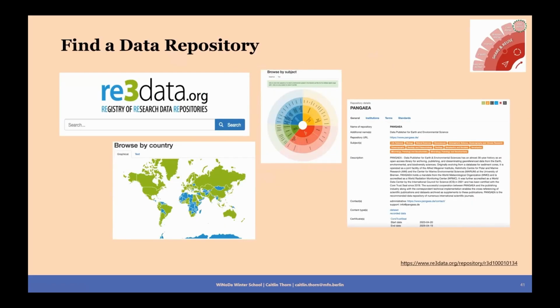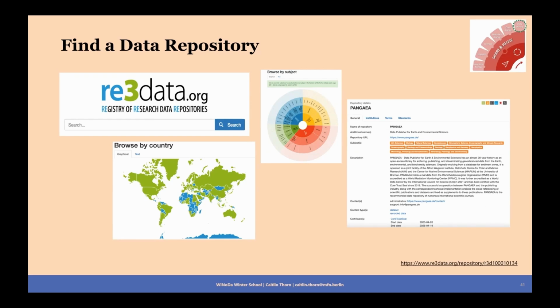But how do you find the right repository to publish your data on? Like I mentioned earlier, there's Re3Data, which is the registry of research data repositories. You can browse every kind of research subject that exists to find an appropriate one. You can browse by country. For example, some countries might just have a repository for any kind of research that goes on there. And then on the right, you can see just an example again for Pangea. So you can look through these and find what would be relevant for your data set. And yeah, you can request to publish your data through one of those repositories.